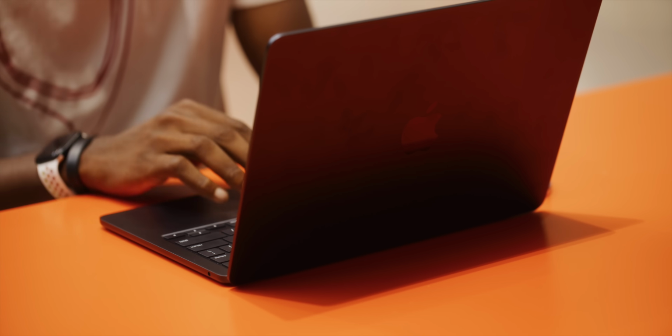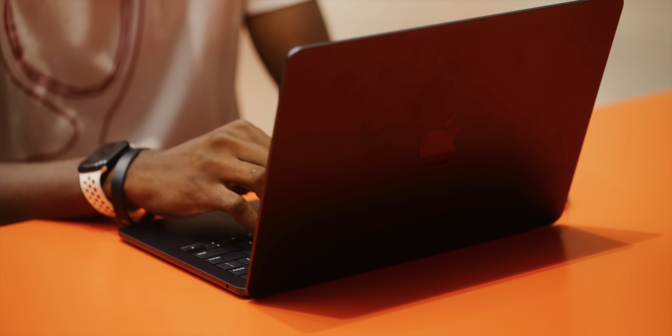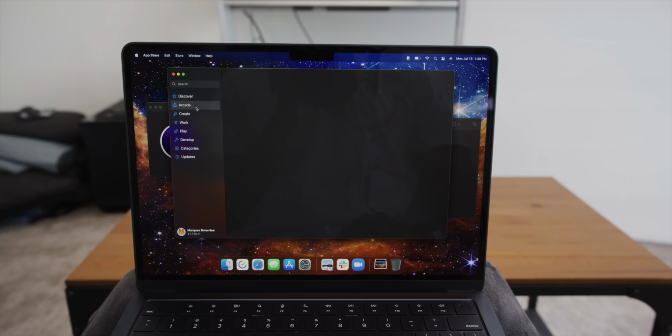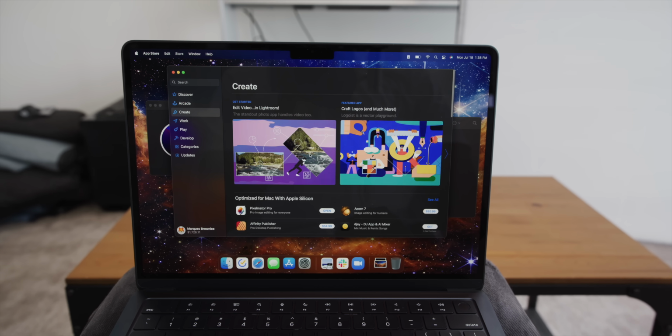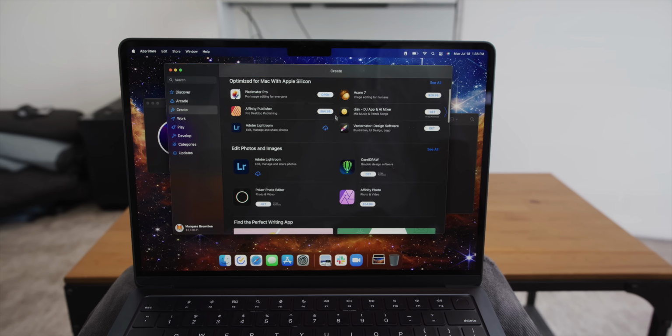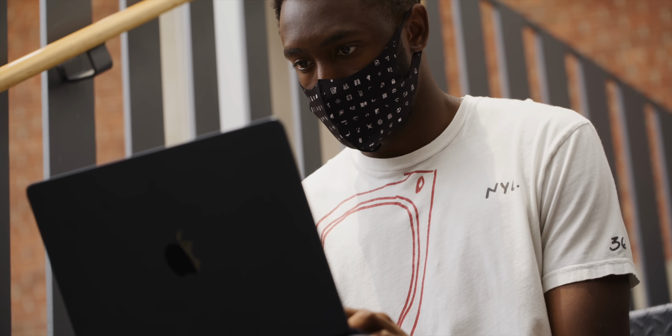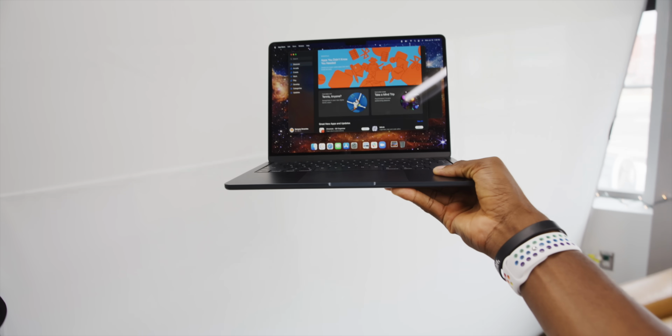And the M2 system on a chip means that shared memory is for the entire system. So if you're doing enough, you can actually fill up that memory pretty quickly, which is when it starts to swap over and use the SSD. And when that happens, things actually start to feel slower on this base model. So it costs another $200 to upgrade it to 512 gigs. That's the version I've been testing, and that's what it should have started at in the first place.